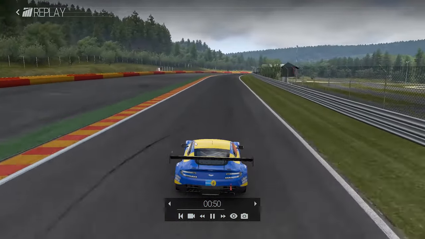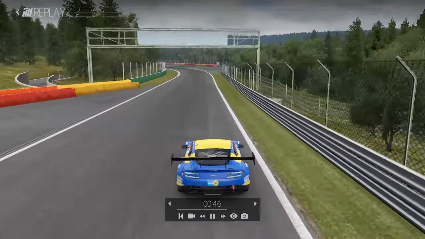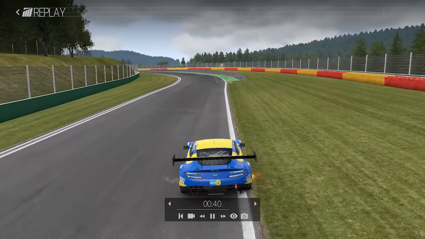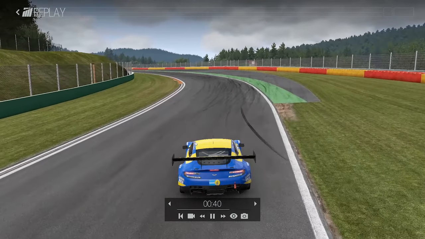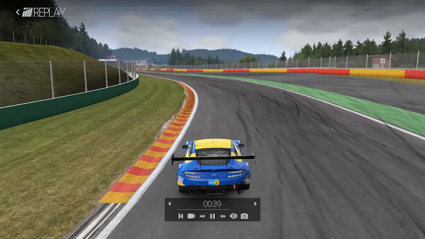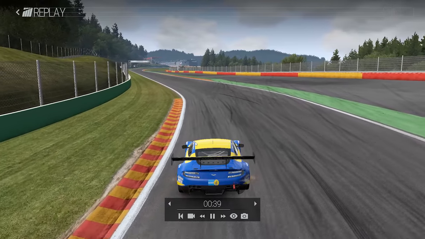Now we're going on the straight. It's not really a straight, but it's all full throttle except for the slight left-hander. So what we're doing here is we are going off throttle a little bit, just for maybe two tenths of a second. We turn in, get the car turning, and then we hit full throttle again.